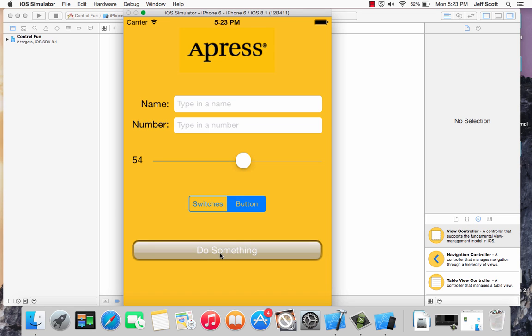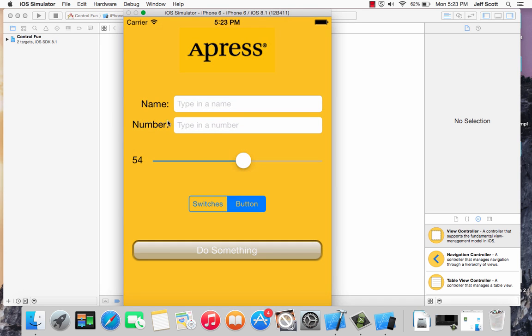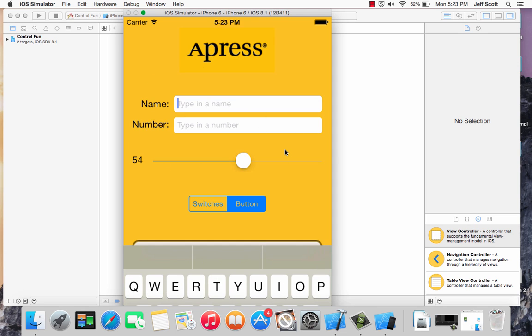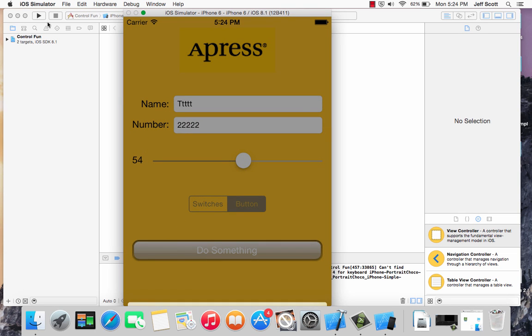Like I said, that button was supposed to literally do something. It turned the screen a different color, but not really much of anything else. And here, as we go through this, if we want to go and type something in, go to number, and the keyboard changes to a numeric keypad, etc. Okay, so with that said, I'm going to close the simulator.